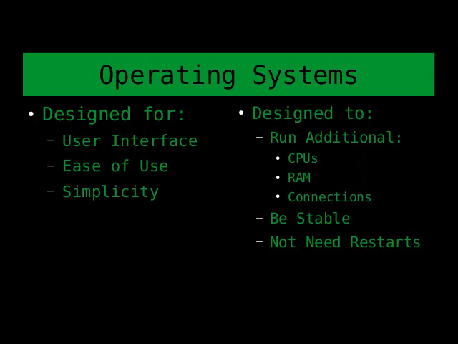Now, what's the difference in server operating systems and server software? Well, server operating systems is what we're going to look at first. As far as clients are concerned, your client operating systems are designed for user interface. They're designed to be easy to use, simple, just your day-to-day computing. That's what those things are for. Now, server operating systems are a whole different ball of wax in their priorities.